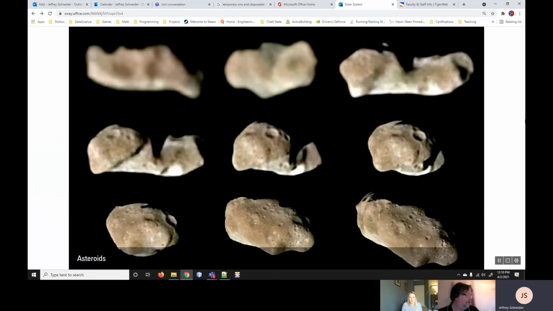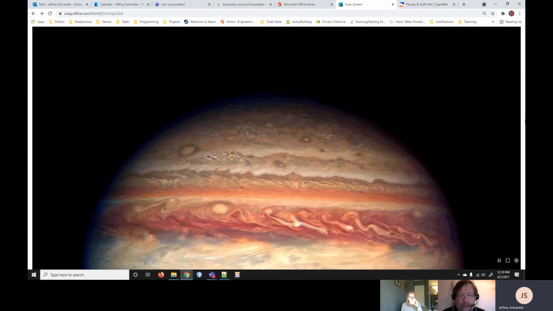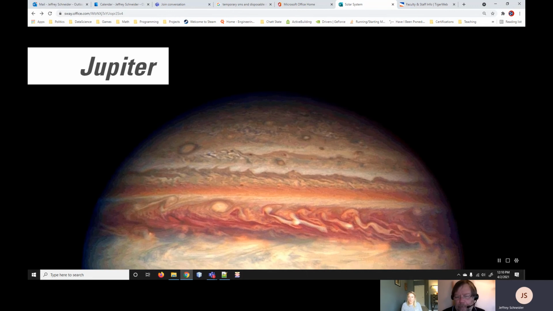And some of the asteroids, these are a composite picture that I found off the internet. And by the way, if you do have any questions, scream out. There's actually a GIF file here, but it's not showing the asteroid scooting through the middle of the image. There's Jupiter.